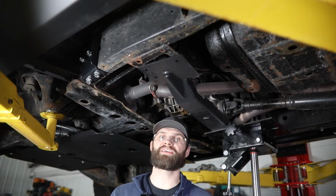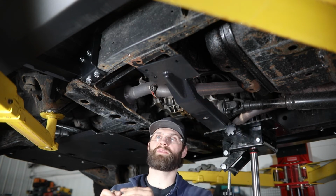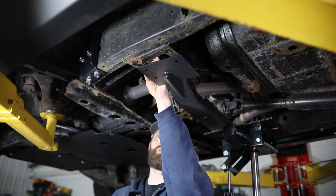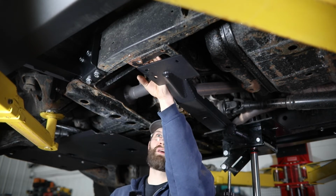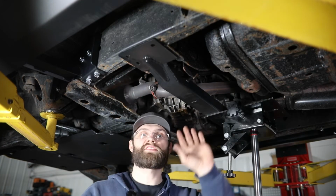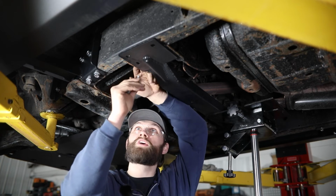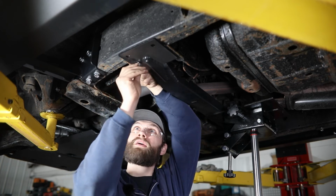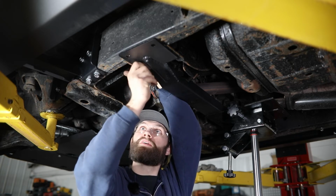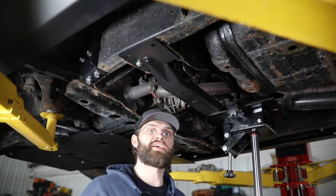So to get started with our TK skid, we're going to begin by installing this cross member. First step there is to grab the 3/8 serrated flange nut. It'll slide over the top of this flange and align with this hole here just below the torsion bar key. So then you'll push this cross member up tight, grab a 3/8 bolt and washer, and get that started into that flange nut to locate the cross member. Then we can go do the same thing over on the other side.